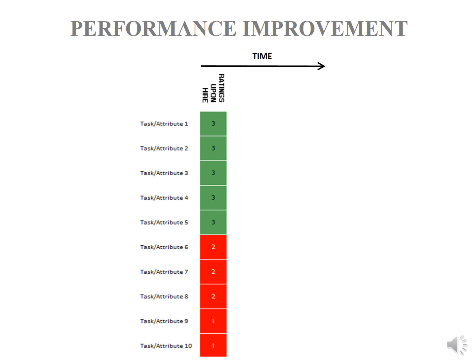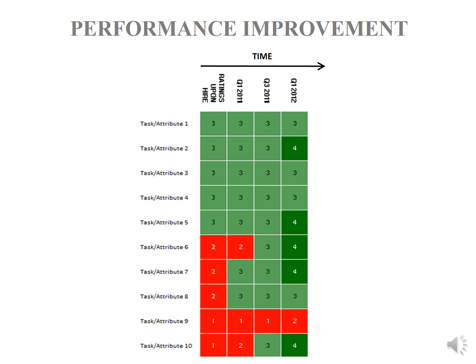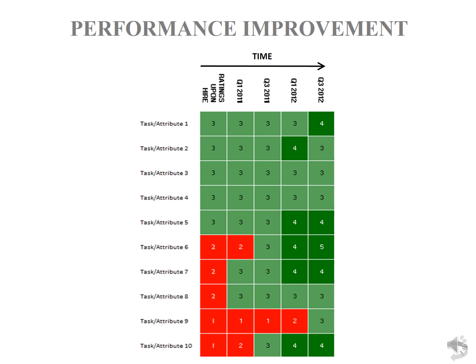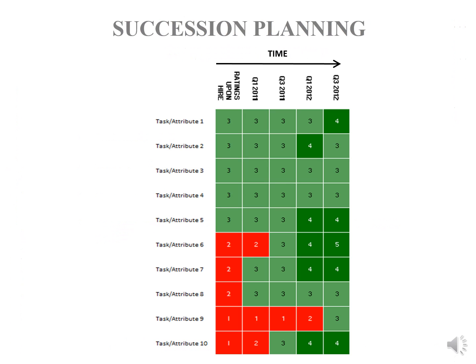With a quantification-based performance improvement plan, you can see the improvement, presuming that the person is improving, every time their performance is measured. The measurement exercise does not need to be laborious. You and the hiring manager just need to review the most recent scores and change those where there's been improvement. Now you can have quantified scorecards to demonstrate to your managers that your performance management efforts are worth their cost and their effort. You can also make a financial case, although you will have to have some conversations building consensus about how to value the various elements like more productivity and less scrap.